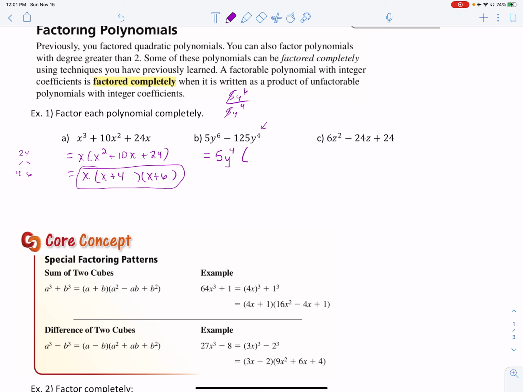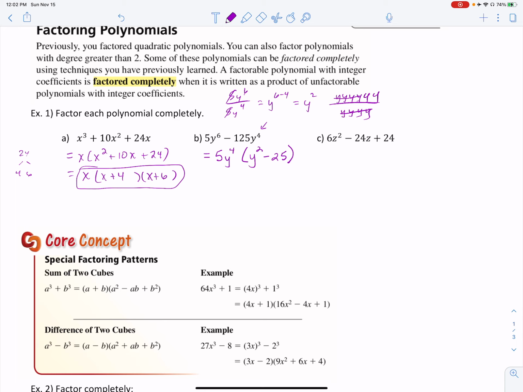You're dividing. And when you have y to the 6th over y to the 4th, you are subtracting the exponents, getting y squared. It also means you have 6 y's on the top and 4 on the bottom. And 4 of those take out 4 of those and leave you with 2. So just some properties of exponents. Anyways, when I take 5y to the 6th divided by 5y to the 4th, I have a y squared. And 5 goes into 125 25 times. And y to the 4th divided by y to the 4th is just 1.